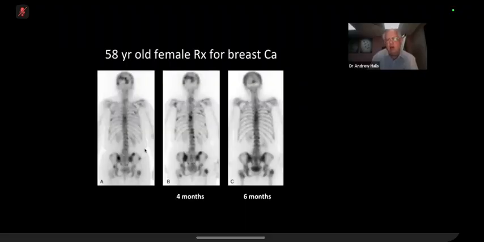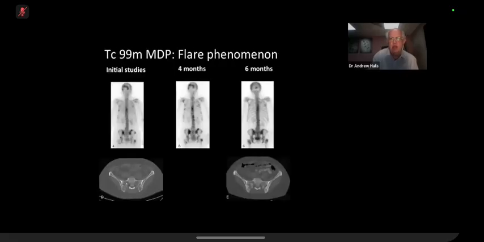I mean, on its own, you might think that was progression. Yeah, so it doesn't entirely help you, does it? But basically, what has happened, I think you were saying, was that the patient has lytic areas here, and then the patient had treatment and they became more sclerotic, and therefore they showed up on the bone scan where they weren't showing up on the first image.